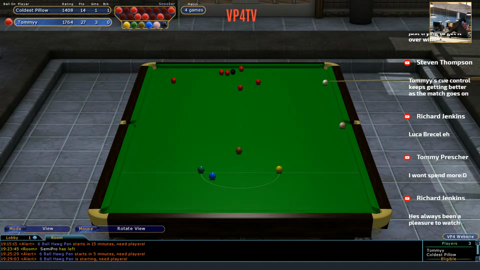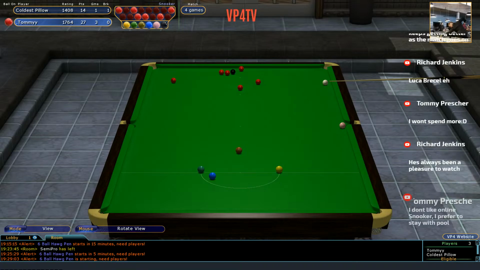Well, I mean, it's still in the balance as to who Luca Brissell's going to play in the final. The one thing that you can guarantee is that Luca Brissell's not going to change his way of playing. It's going to cost him frames, we know that. I think we've seen enough of him now to realise that is the way he likes to play the game.